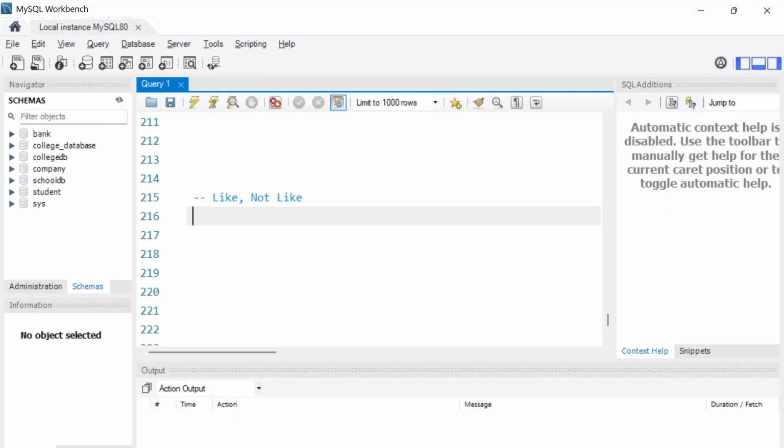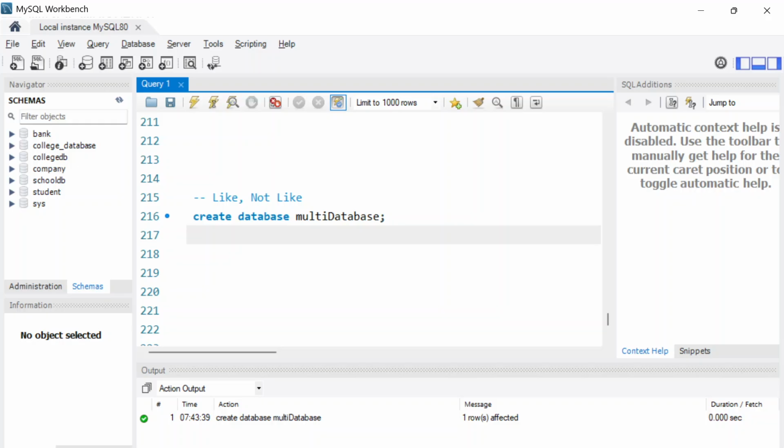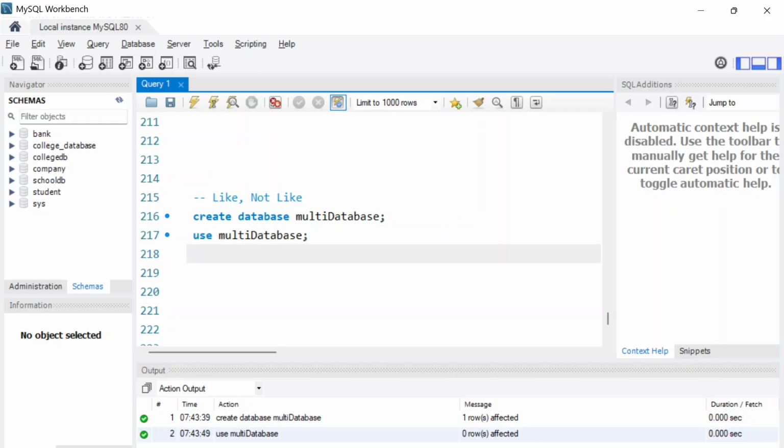So for example, first create a database, multi database. Control enter. Inside it, sorry, first of all, we know that we have to USE the multi database. Create table student with id int and name varchar.